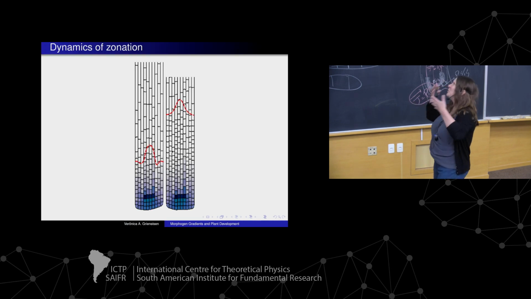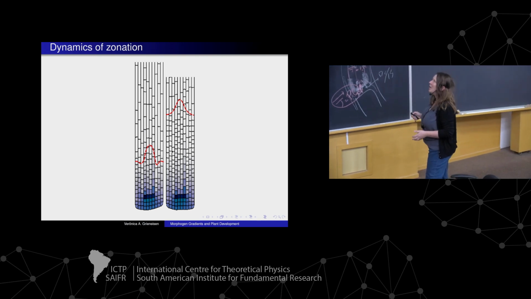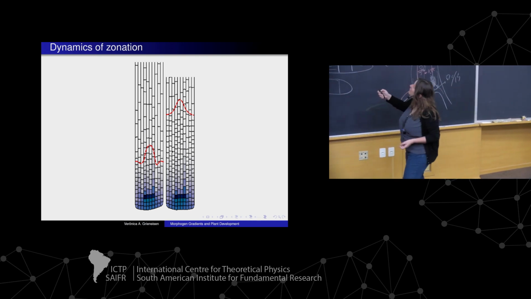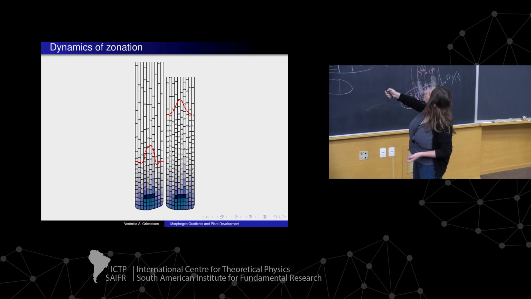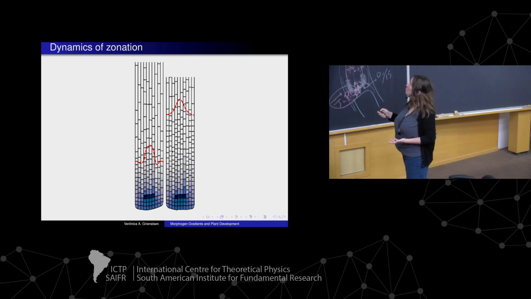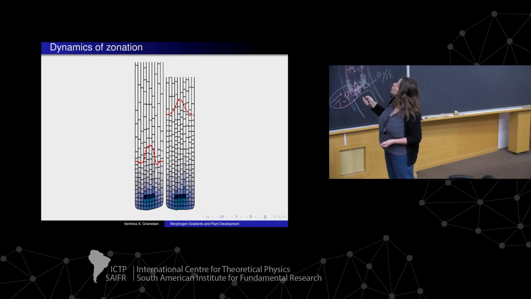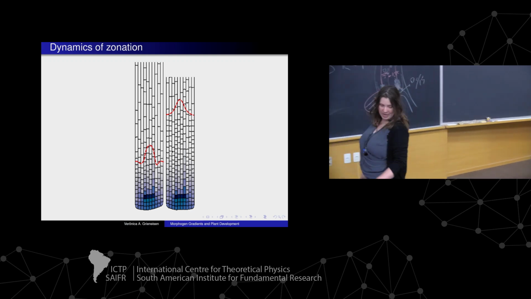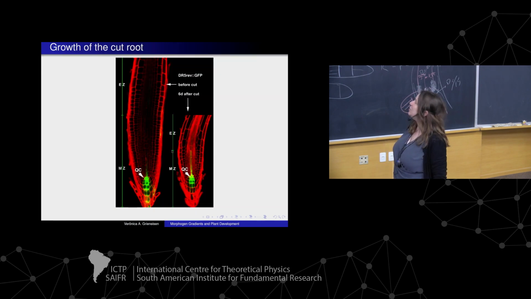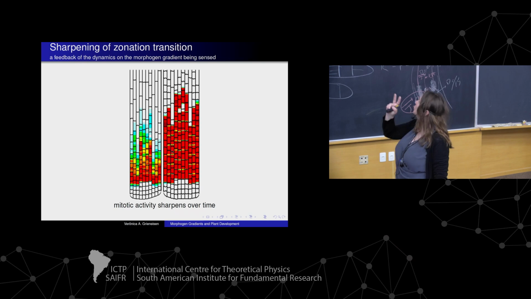But it's quite fun, because you see the root growing. So now we have the interaction between the morphogen gradient and the growth. In the very beginning, you see here you have small cells, and after 8 days, you have a bigger meristem zone. So this is sort of an emergent property of the system. But what's also really nice is that the threshold between dividing cells and growing cells was sharpened, and that was a reaction of the growth itself. So the mitotic area actually sharpens with time. Due to time, I'm just going to stop here. Well, just 2 more minutes.